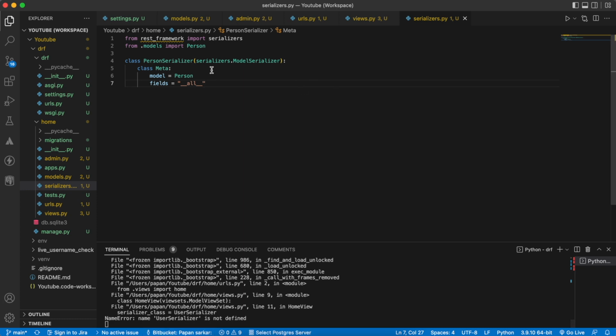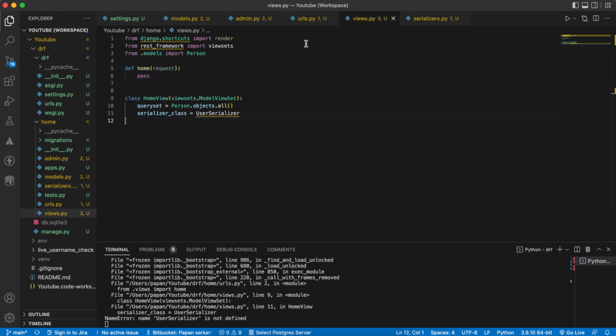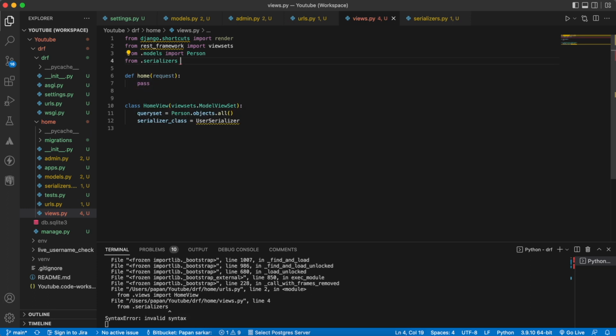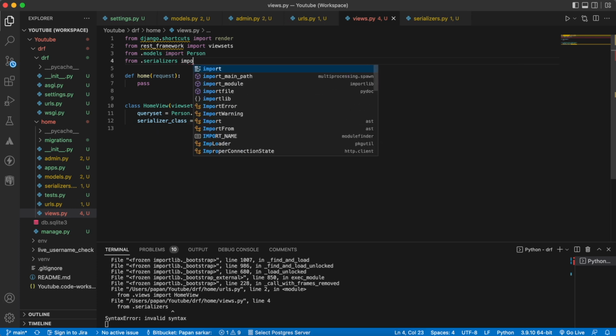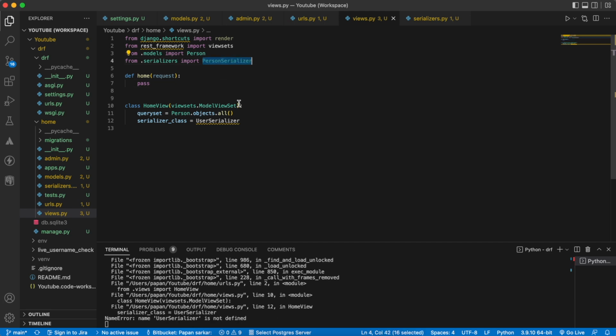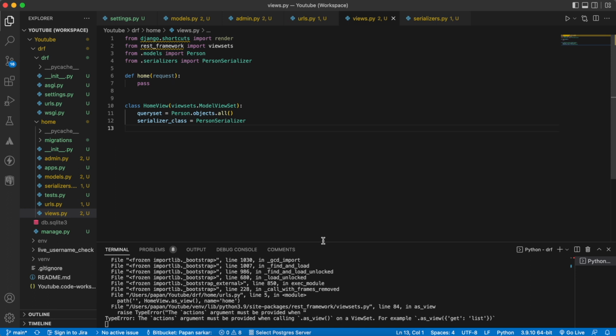They are showing errors because we are not using this one yet. We'll replace it. We also have to import the serializer in the same manner. Import this, and let's replace it here. And I think we are pretty good.